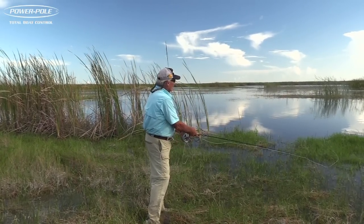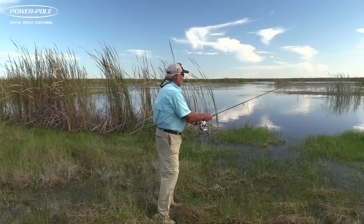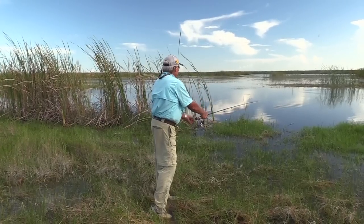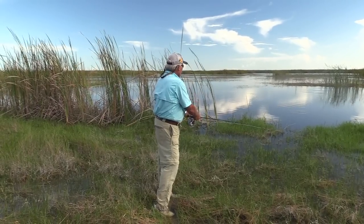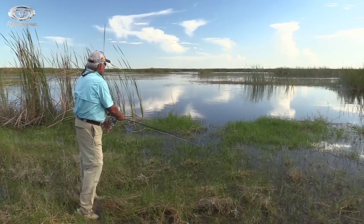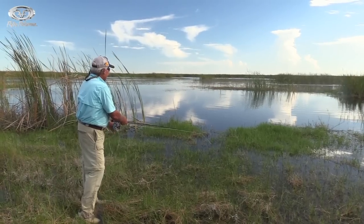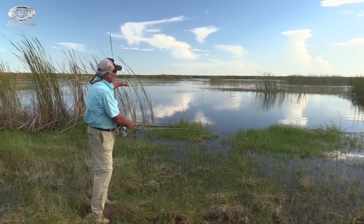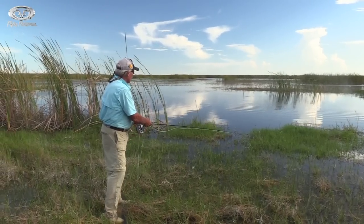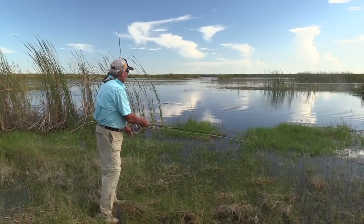Okay. Now, I want to work this first little area right here, because there might be a bass just right here. Let's see what happens. A little bit of current today. Notice the current. That's good. That's a good sign when you see a little current like this. Oh, something swirled at it. That was a small fish of some sort.